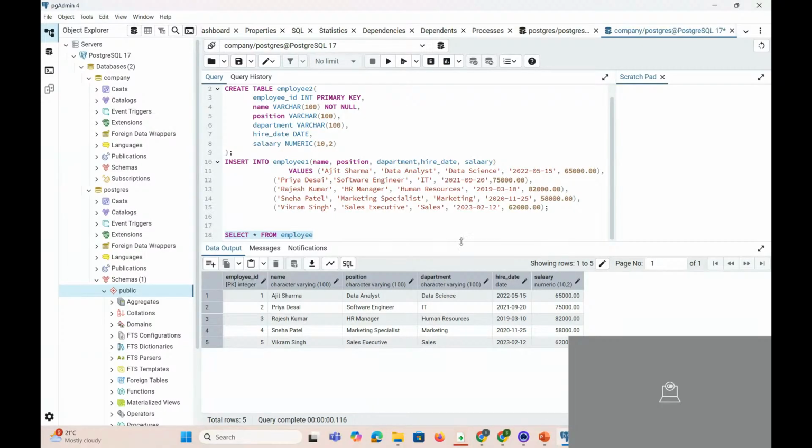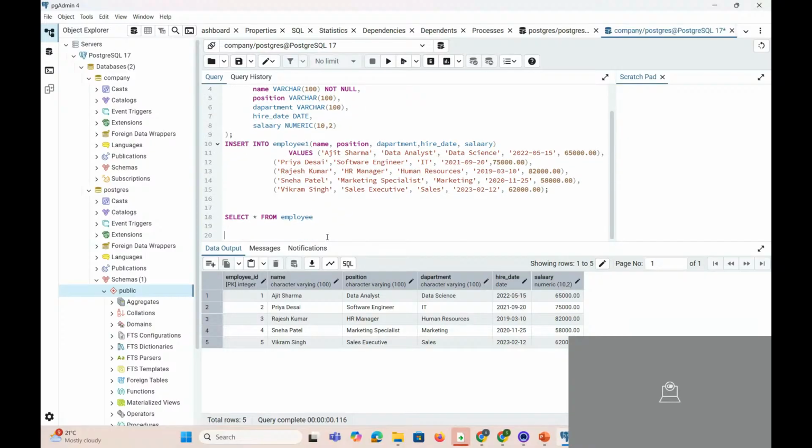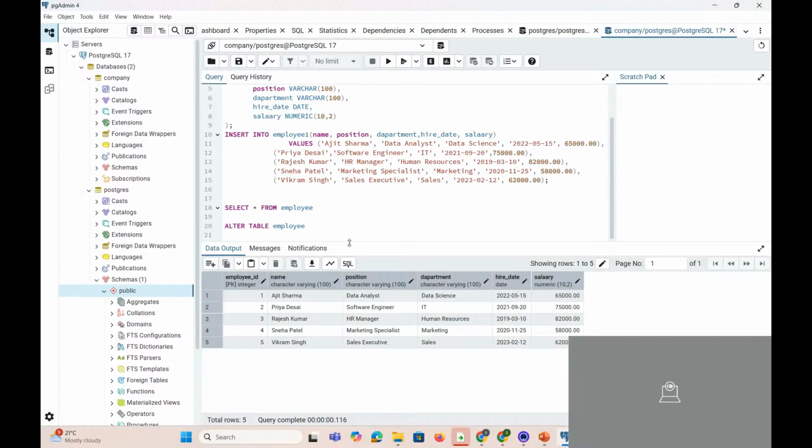Next, there is a command that is the alter command. Okay, and what is the use of the alter? We will use the alter here, write alter table. Okay, and its name is our first table, the employee. Employee, and write here rename.